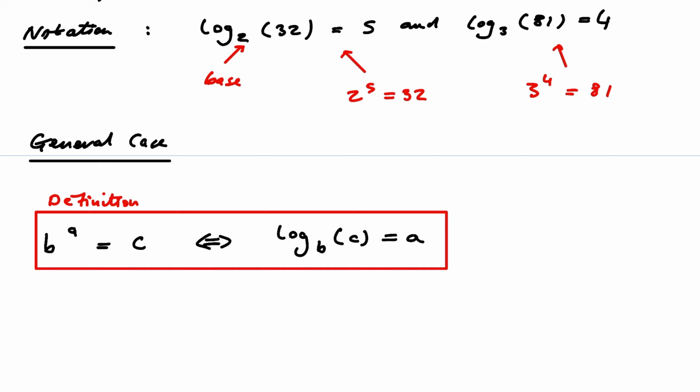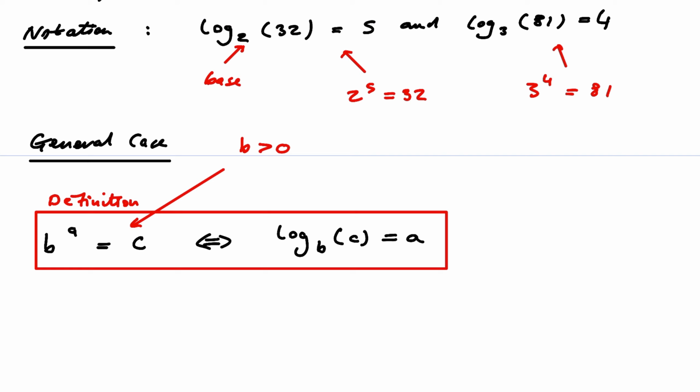First of all, we don't want b to be negative, because if b is negative, we have terrible problems with powers. So let's just completely ignore this issue. We don't want to define any logarithms or anything like that when b is negative. So we'll assume b is greater than 0.